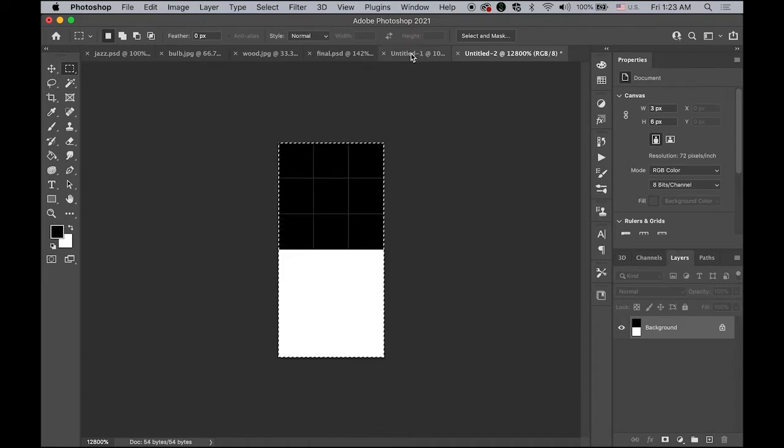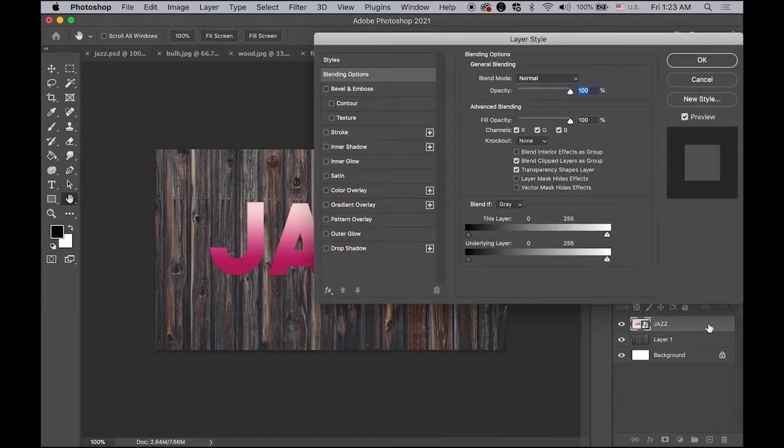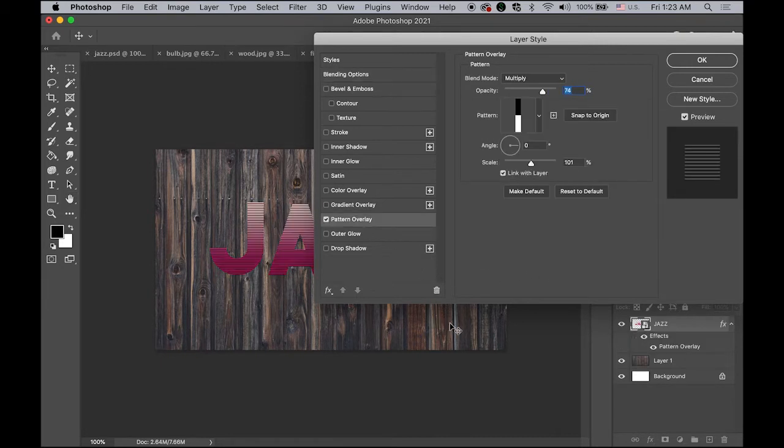Now go back to here. Double click your jazz layer for the layer style and choose pattern overlay.